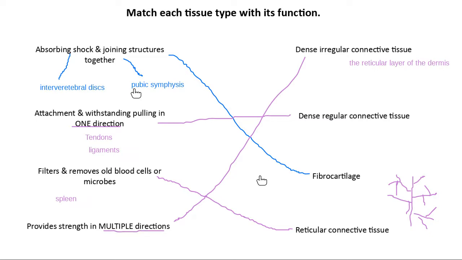Where things are located, what they look like, gives us an idea of what they do, of what their function is. So as much as possible, try to pull together when you're studying these things. What do they look like? Where are they found? What do they do? Let's try to make those connections.